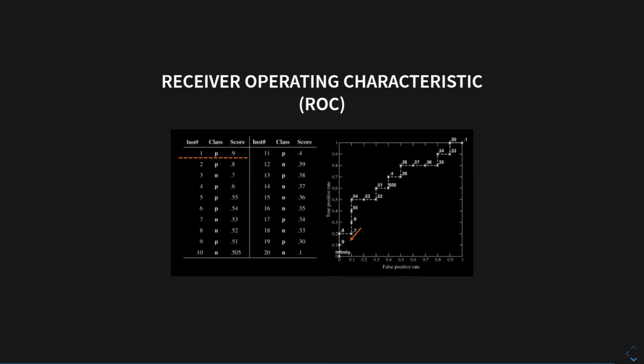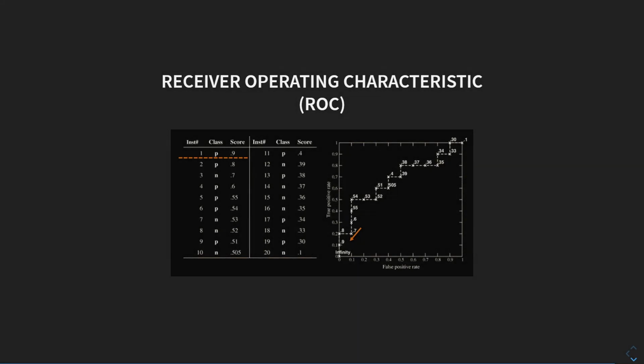Now I just wanted to show you the receiver operating characteristic, the ROC curve. What the ROC does is that it gives us some intuition about how well our classifier performs compared to random guessing, which is this line over here in the middle. And this point over here would be that our true positive rate is very high, which means we have perfect classification right here. Now the angle right here is how well our classifier performs, essentially. So it balances this true positive ratio and the false positive ratio into some kind of metric.